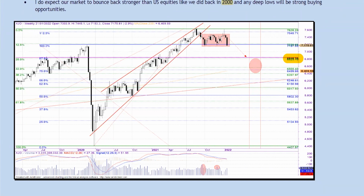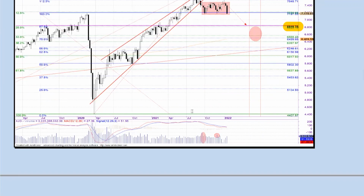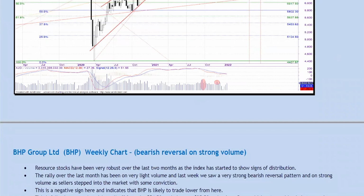So obviously I've gone and looked at some of the majors to see what's happening there as well, which does indicate that most of those are looking a little weak here. Some of them have only just turned down, but some of them have been trending down for quite some time. So it'll be interesting to see how that all plays out.